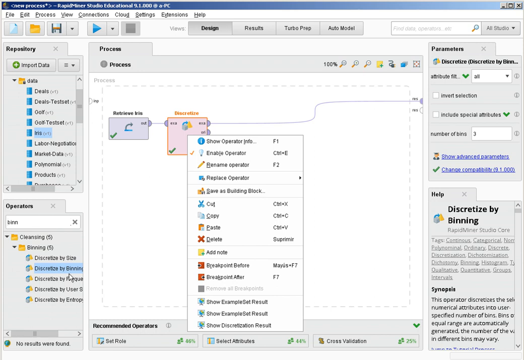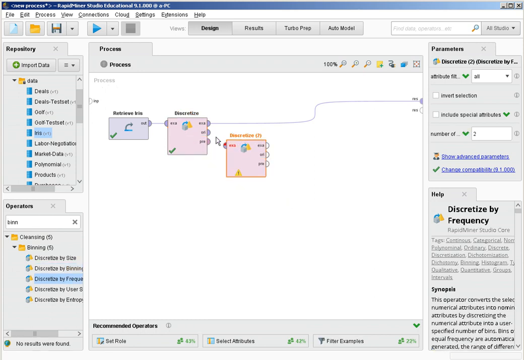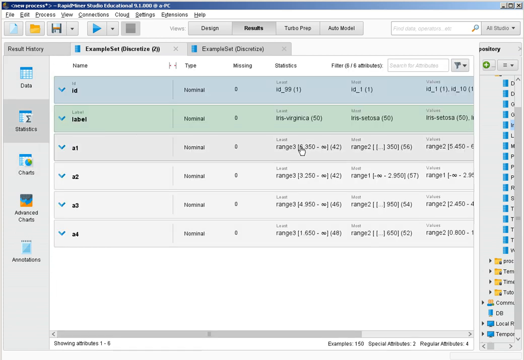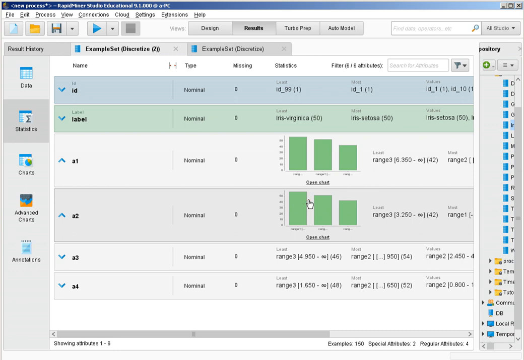Instead of discretizing by binning, I may discretize with frequency. I get the original data out of the original output port of the first discretize operator. I'm going to connect it here. And in this discretization, I'm also going to ask for 3 bins. It will attempt to create bins with constant density of instances. We're going to change the width of the bin, but we would like to have more or less the same density of instances in each of the bins. If I check now the histograms for the first 2 features, which were the ones that had way different densities in the first case, now they are more homogeneous.